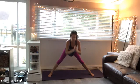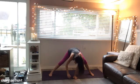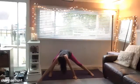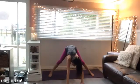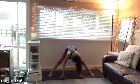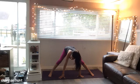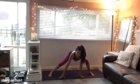The next inhale, engage your core, slowly start to lift it all the way back up. Turn the left toes to face the side of your mat. One more time, we're gonna take a big wide-legged forward fold so you can reach your arms up. And then exhale, fold it forward. Again, moving however it feels good. So maybe walking your hands really far out in front of you, walking your hands really far behind you, rocking from side to side, or just staying still.